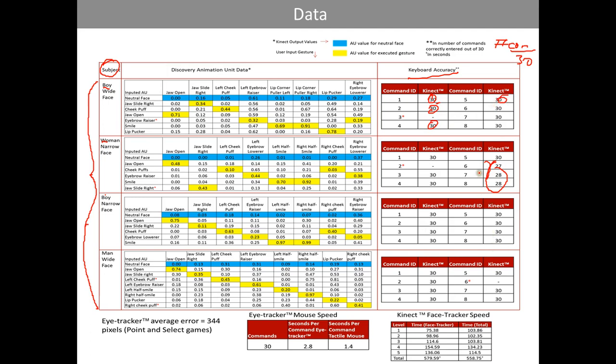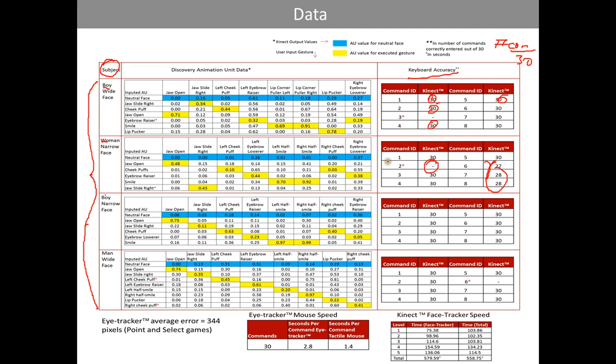Now you may notice in here examples like this, where there seems to be no data. What that means is that the accuracy was too low, it was such an outlier. That data is not acceptable. That is a limitation of the study, that some of these points just weren't being tracked.